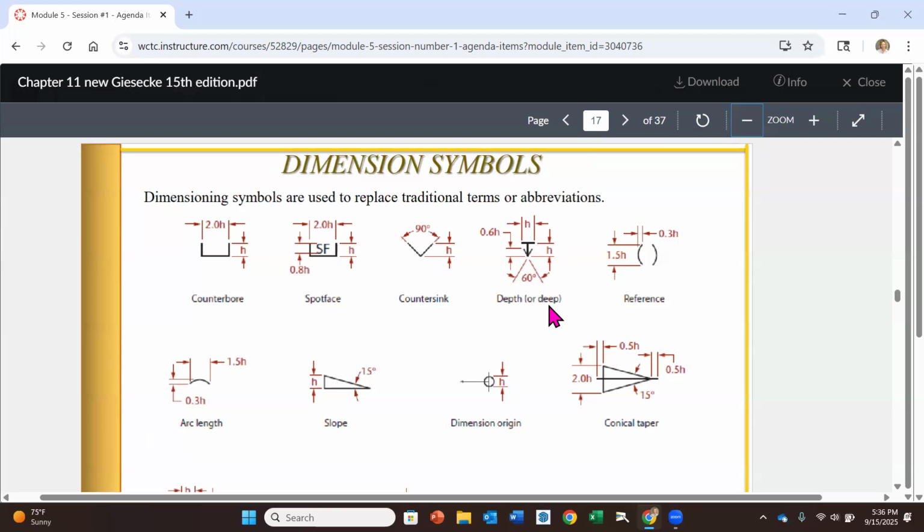The next one here is going to be the depth symbol. It's just a horizontal line with an arrow going down. Again, we'll see examples of this, how to use these symbols and where we find them in AutoCAD. The next one that we see here is a parentheses. That's going to be a reference dimension. That's different than something not to scale. A reference dimension, when we put a parentheses around it, one of the rules of dimensioning is we can't list a dimension in more than one place on a drawing unless we give it a reference drawing for clarity in another view. Sometimes it is kind of like nice to have it there.